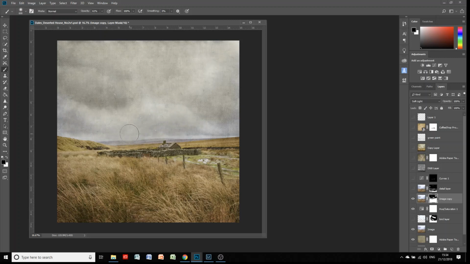And we don't want to be too worried, but we want to leave the house alone. We're trying to reveal the details below. Pop that opacity back up again. Trying to reveal the details below, but we're trying to leave the house so that it's still got some definition. And we go all over the image doing this until we're happy with what we've got. But we're basically just pulling through the layers from below.